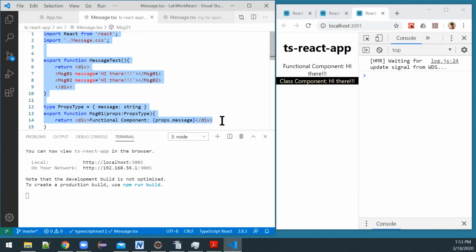So ECMAScript 5 is the standard version of JavaScript. ECMAScript 6 is an enhanced version of JavaScript that runs on some browsers but not on others. And then there's later ones like ECMAScript 7 is also proposed. And then there's TypeScript, which includes features of those different JavaScript or ECMAScript versions.